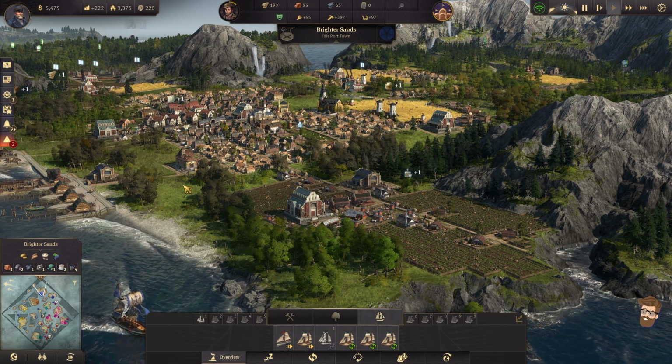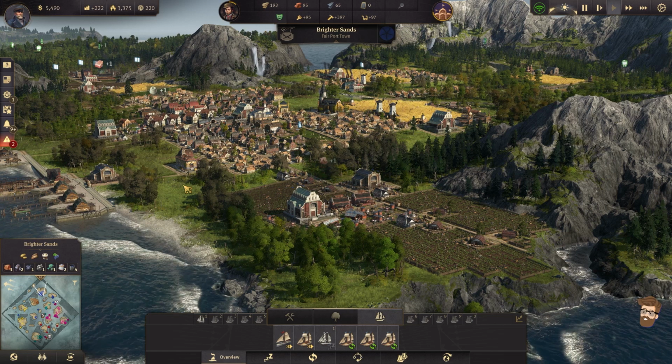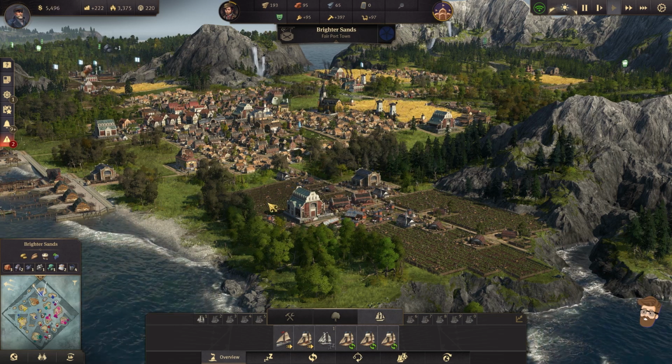RTA and Source coming out on Friday. I'm going to do probably one episode of Hardspace Shipbreaker this weekend, take Christmas off, and hopefully next week a little bit more Anno 1800.